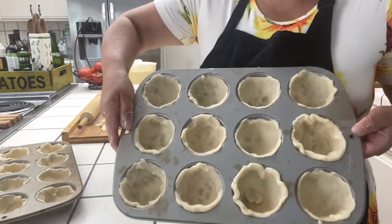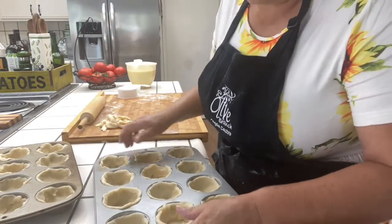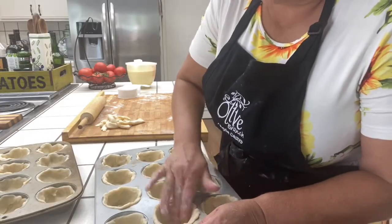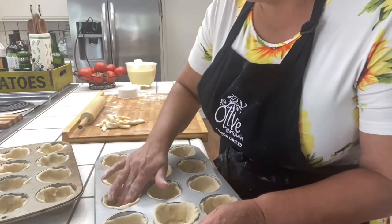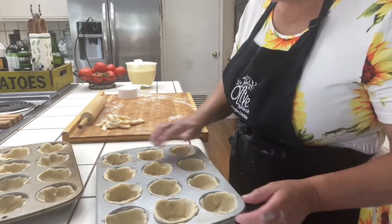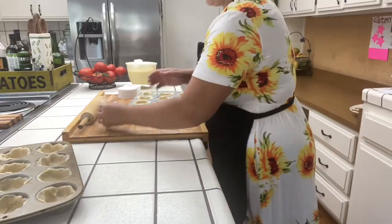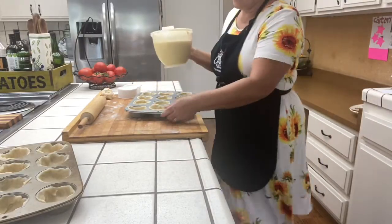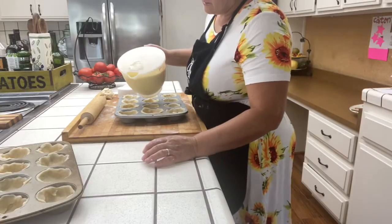And that's how you have it. See? They're not perfect, but you know what? They're good. They're just right. I don't want to have to go buy those little forms to make this. There's no need for it. And the rest, don't throw it away. Use it for something.